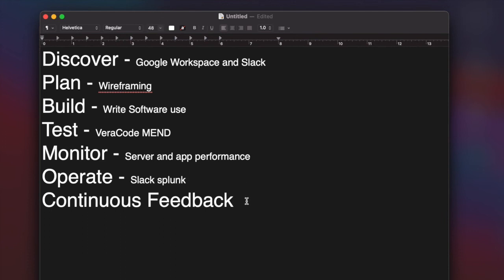And continuous feedback. Continuous feedback is kind of a combination of things, right? After you've launched your application, you would be getting user feedback. Users would obviously be finding bugs, and you would want to collate all of that information. You collect it and review it, and churn out surveys, bug reports, support tickets, and even tweets, right?